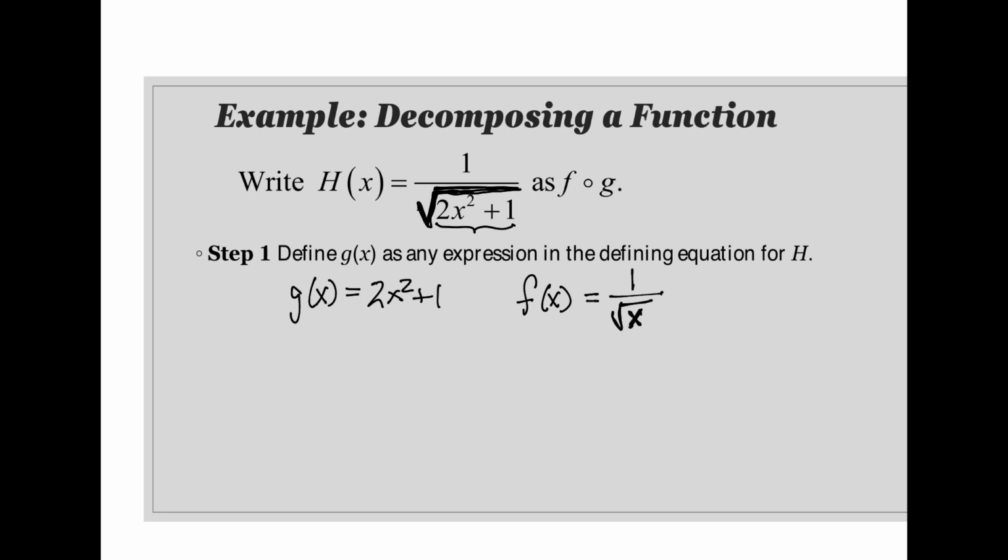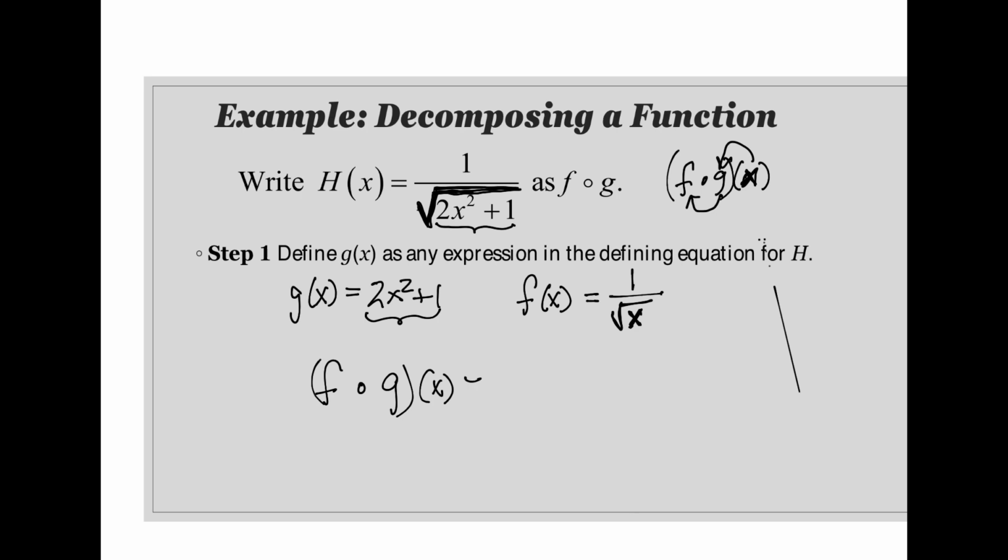Okay. And remembering that when we do the f of g of x, so f of g of x, that we start off putting x in for g, and then that g goes into f. So if this is my function here, g of x, if I found the f of g of x, I would be plugging that into 1 over my square root of x, right? So we write out what the x is, and now the g goes into that, and my g is the 2x squared plus 1. So that takes me back to this original function, h of x.